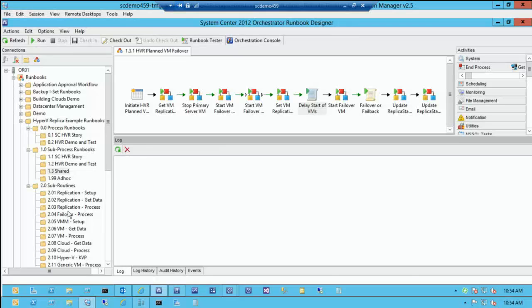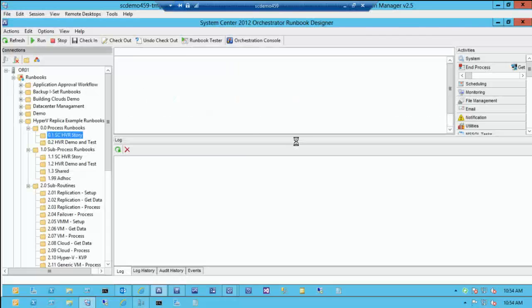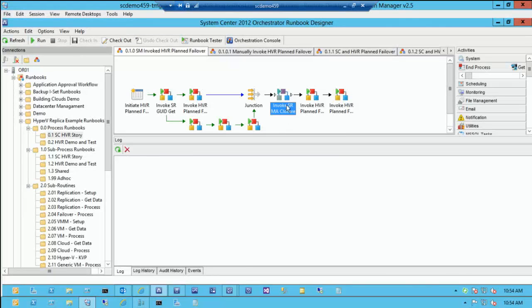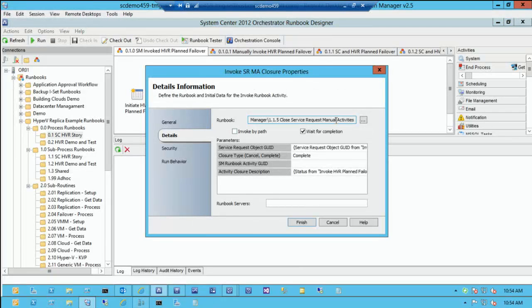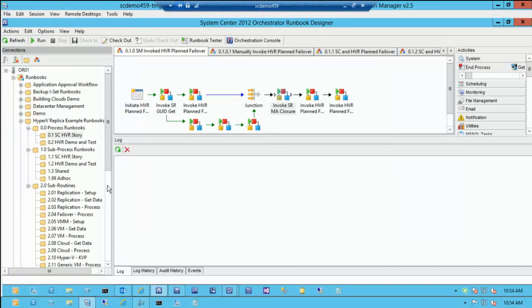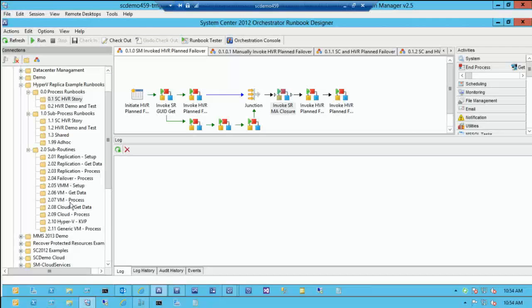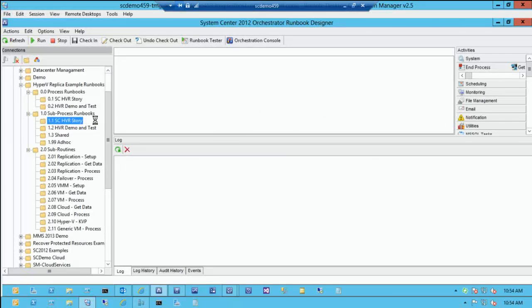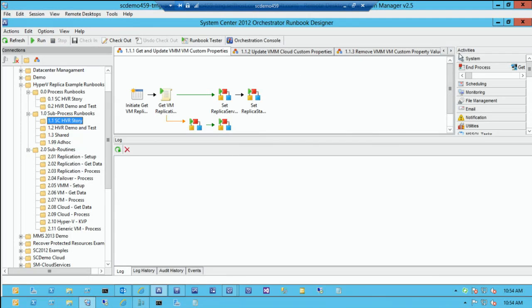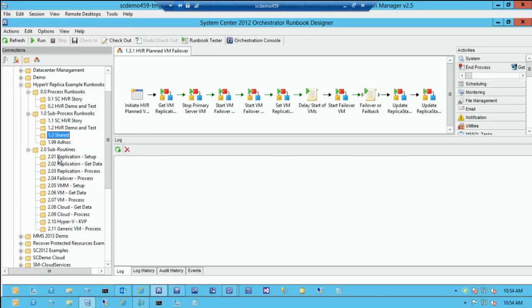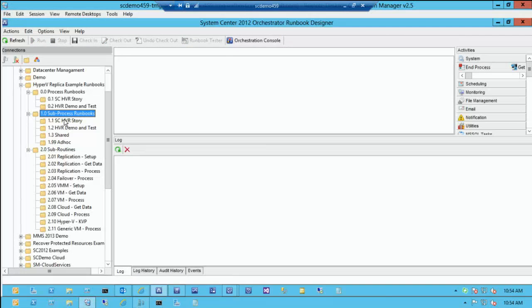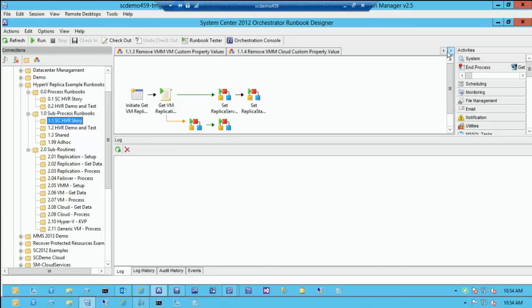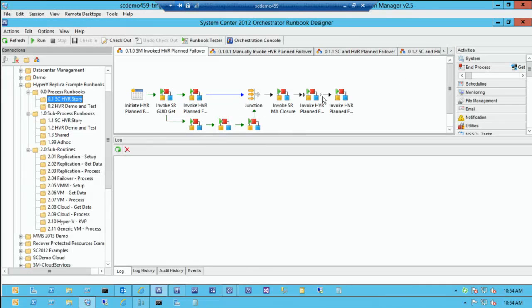So if we go into here, I have a runbook that I initiate for manual activity closure. And let me jump into that. So it's 115. Or I've hidden it from myself. I shared. No. This is embarrassing. I can't find my own runbooks. If I was better at looking at things, that'd be better.